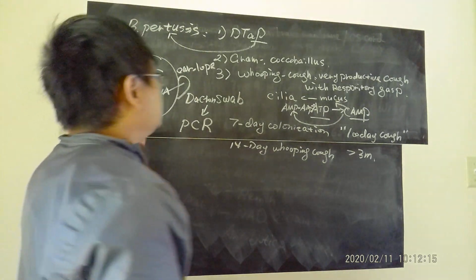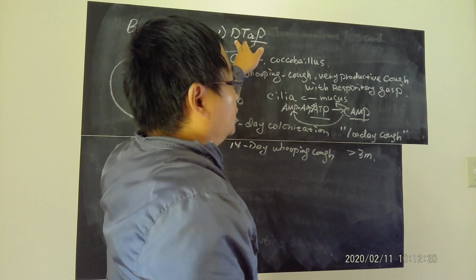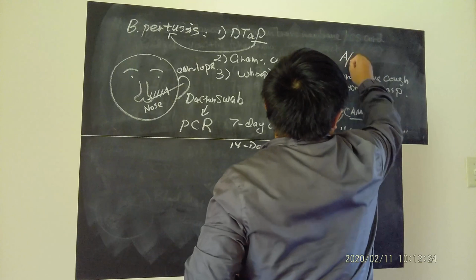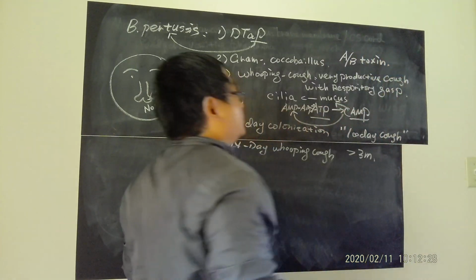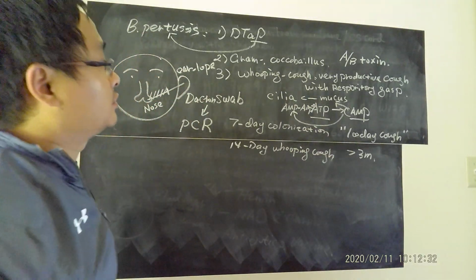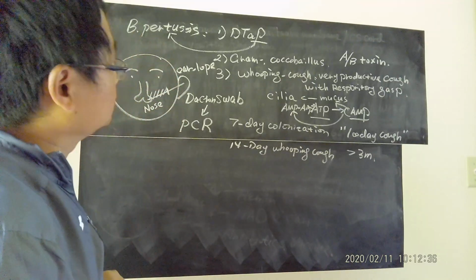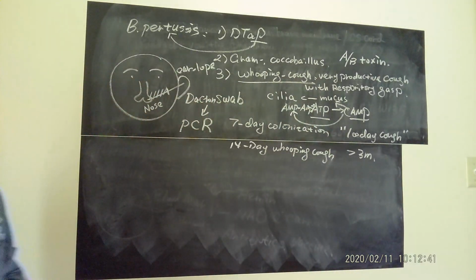Now remember, this is the same thing. This is P. Same thing as Corynebacterium diphtheriae. This is also an AB toxin. So we have a toxin domain and the transmembrane domain. So it's the same thing as the AB toxin. Okay, so that's Bordetella pertussis. Remember, the key symptom is called whooping cough. Okay?